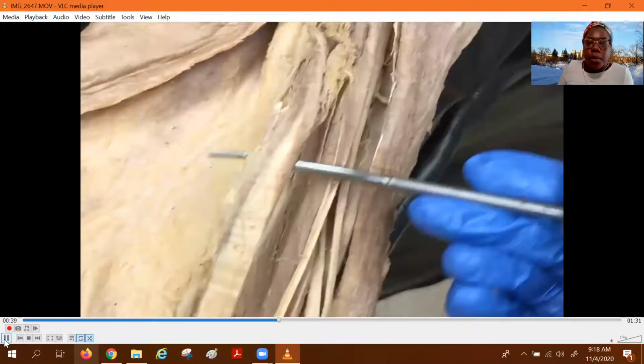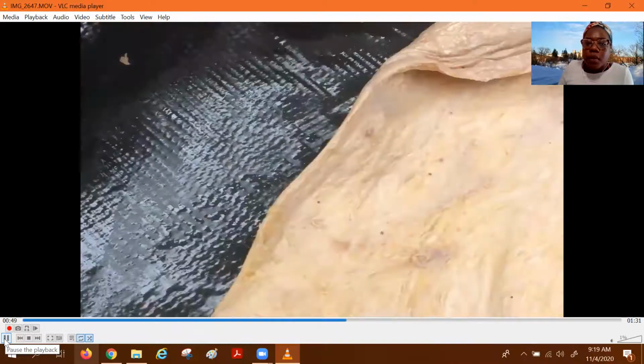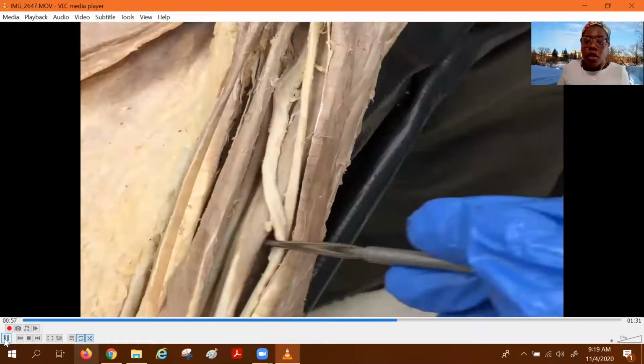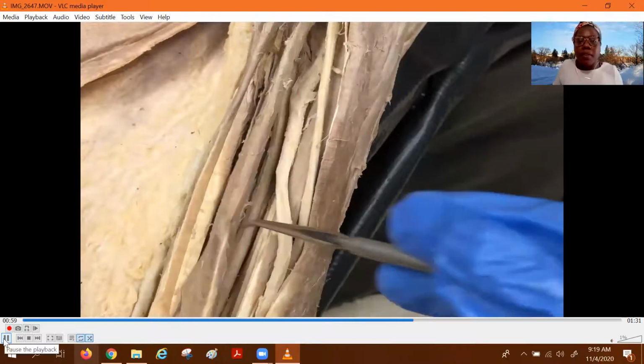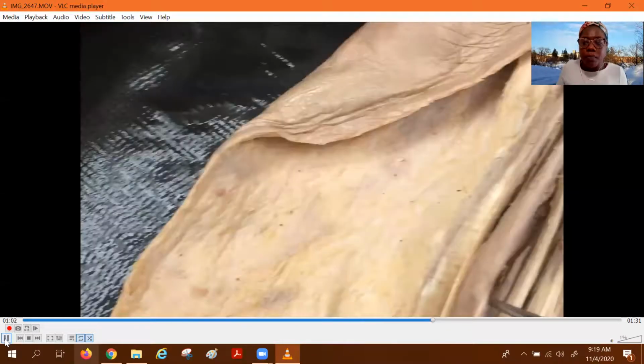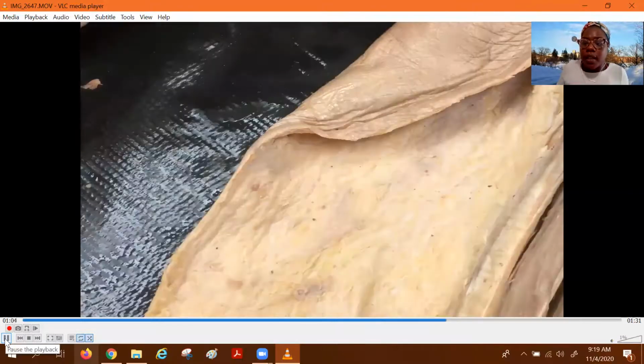Now, as a bonus here, I'm pointing out pronator teres, which is this small horizontal strip of a muscle. I'm pointing out flexor carpi radialis here, palmaris longus here, and then flexor carpi ulnaris here on the ulnar side. And then I'm pointing out the flexor digitorum superficialis. And again, I apologize for the frame, and flexor digitorum profundus. So superficialis, profundus. And you can see the ulnar vessels in the frame here as well. Ulnar artery and ulnar nerve, which are on the ulnar side.